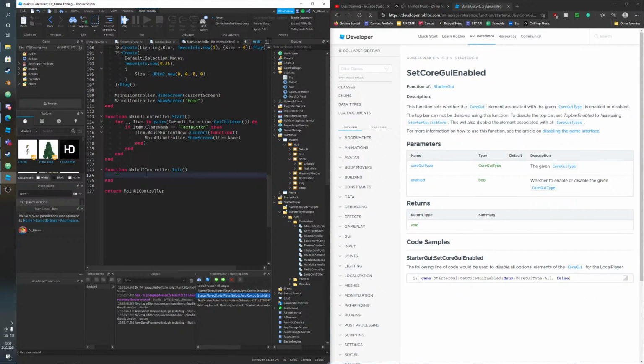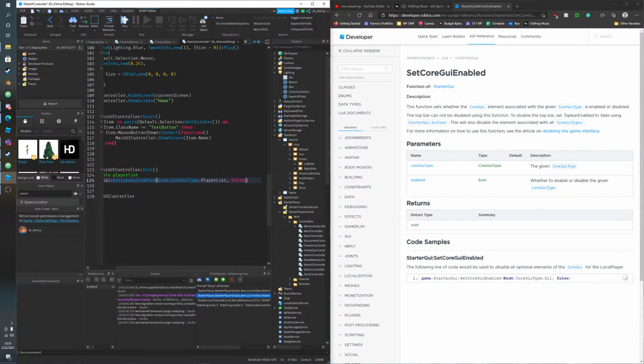Okay, so we are going to just casually go to the main UI controller init. So here we're going to disable the player list. Because we already have StarterGui enabled all the way up the top, StarterGui:SetCoreGuiEnabled, I think it's Enum.CoreGuiType.PlayerList, false.